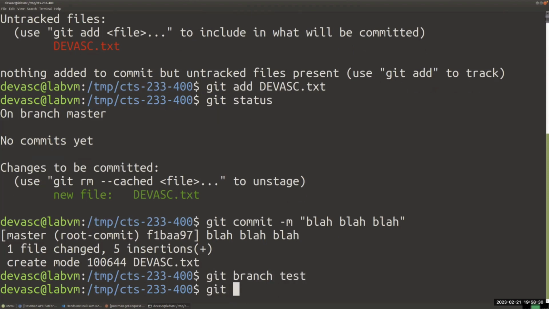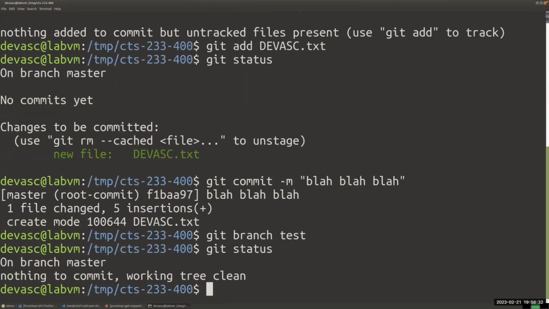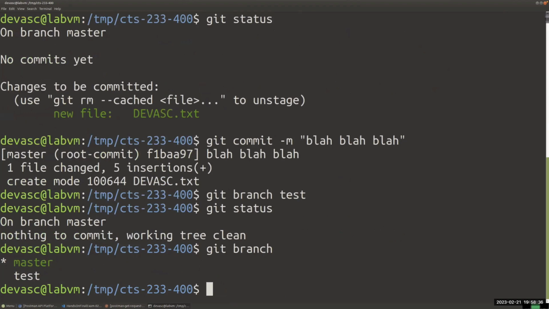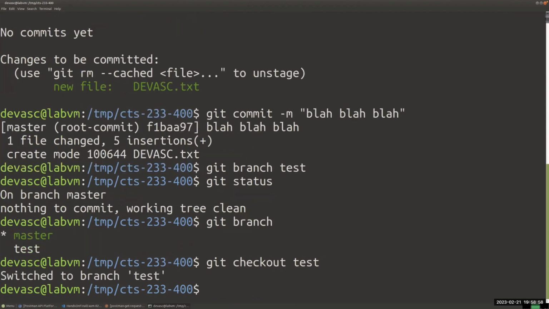So now if I say git status, I'm sorry, if I say git branch, you'll see that we have 2 branches. Now, the test branch, how do I get into the test branch? Well, I just check it out. So I say git checkout test. Because again, remember, in the main branch, we have sort of the template file. Think of it as like, the original version of the file. And now I'm going to switch into the test branch.